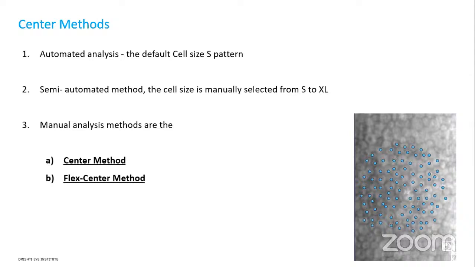Also, another drawback of the specular when you're looking at diseased corneas is that when there is significant epithelial irregularity or stromal haze, a large amount of the light gets reflected off. So basically, you don't get any imaging of the endothelial cells at all. But that does not mean that there is no endothelium. There will be a few cells, but they just can't be seen on the specular because most of the light is reflected off the surface.